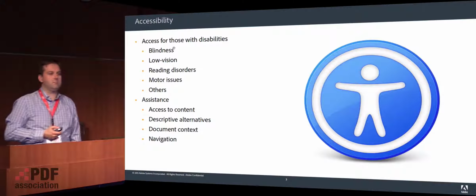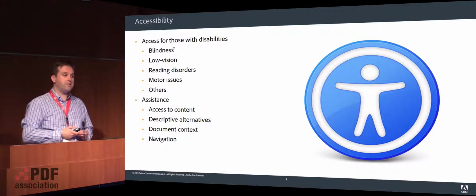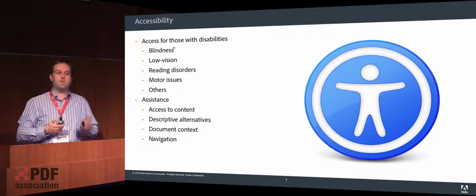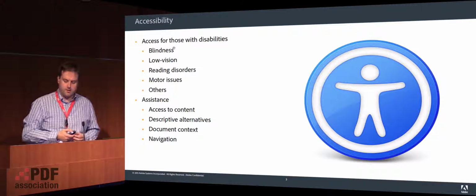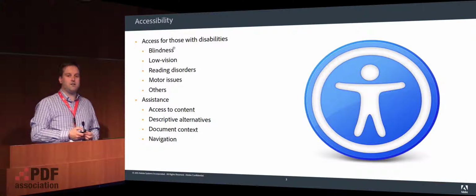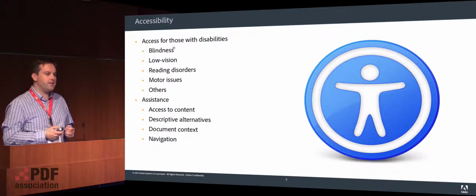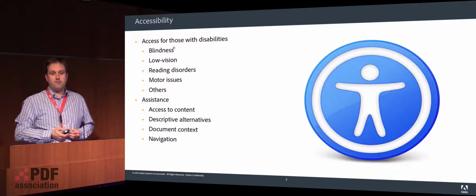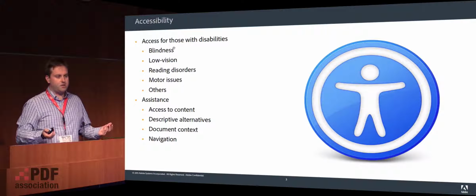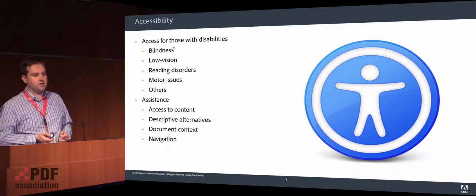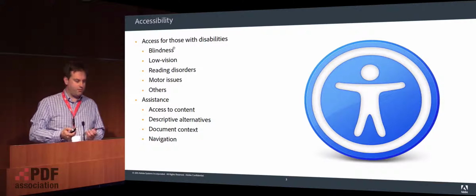So that can mean access to the content for read aloud and other purposes. It can mean descriptions of things that are maybe encoded in a way. For example, if someone's deaf and you have sound, you have to be able to describe what's being consumed in the document. A lot of it is about context. It's about giving people sufficient information to consume content regardless of their disability. And for PDFs particularly, and for longer documents, navigation. It can be high-level navigation, but also content navigation is critical when consuming content. And I'll get into the specifics of that as we go through this talk.